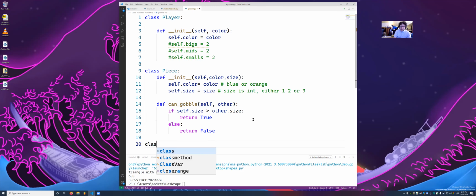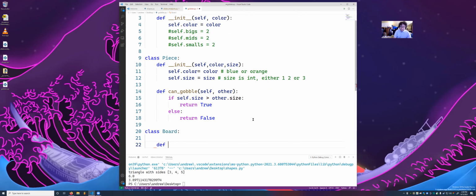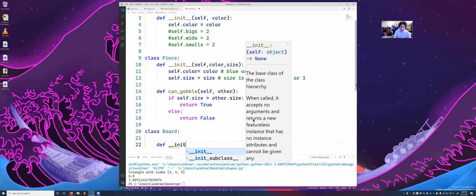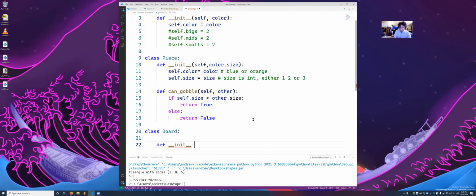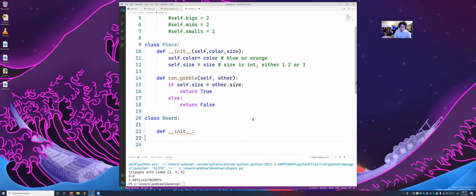So let's go ahead and think about how we do the board. The board is a grid. So class Board, def init. I mean, why not just call it grid? And then we can just make a 3x3 empty grid.